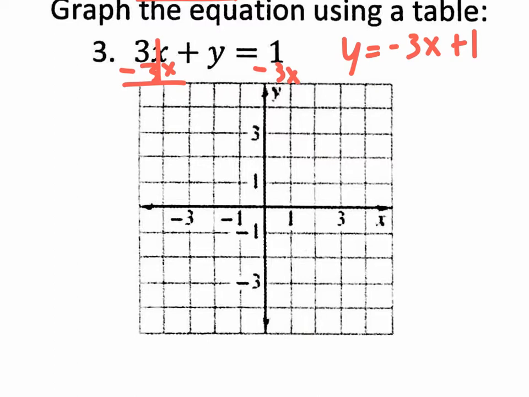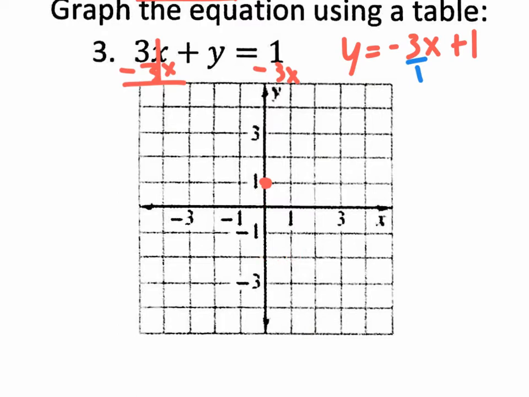And now you could think of it as y equals mx plus b. So what's my b value? Where does it cross the y-axis? Crosses at 1, okay? Now from that point, what do? It's negative 3, so yeah, down 3, and if you want it to look like a fraction, put it over 1. So you're going to go down 3. From this point, you're going to go down 1, 2, 3, and over 1.